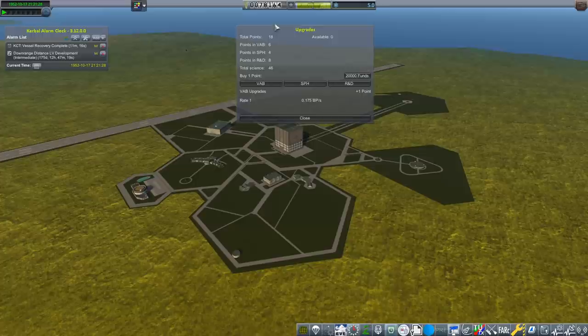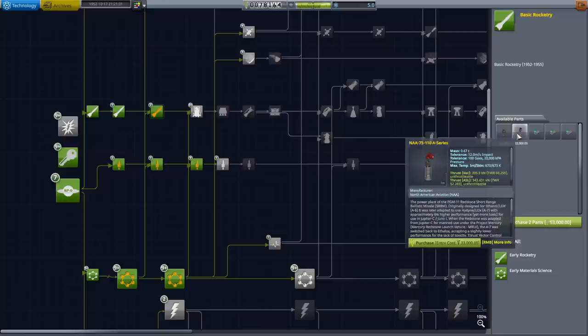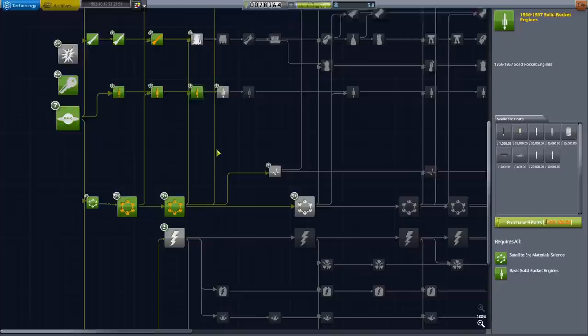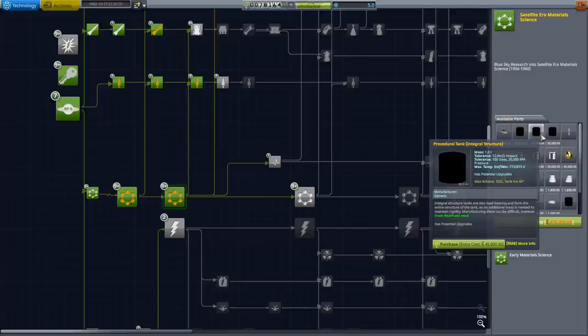Or maybe both. I guess it all comes down to what the cost of some of the next parts we're gonna be unlocking are. Like this one at 33K. Some of these boosters are gonna be 35K. Some new tanks. I don't know if these really cost anything other than the actual parts. Yeah, balloon tanks will be nice. Integral structure will be nice, 45K. So we're gonna need some funds to unlock some stuff.